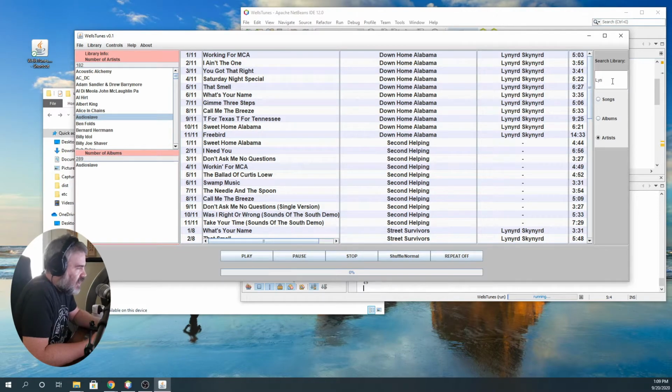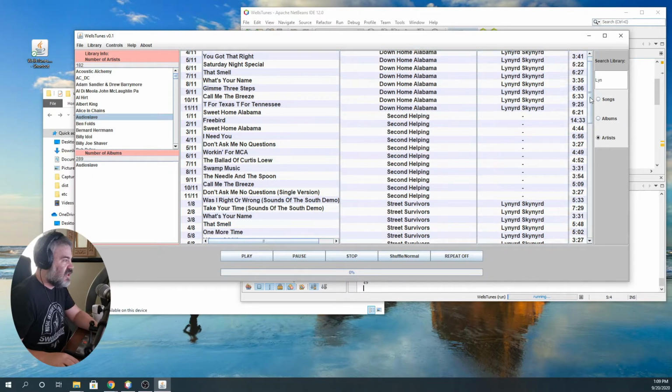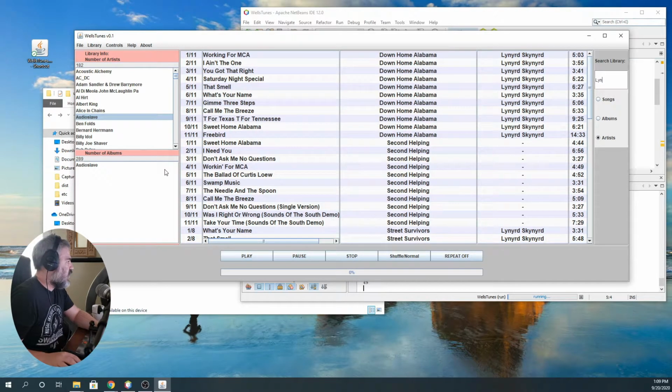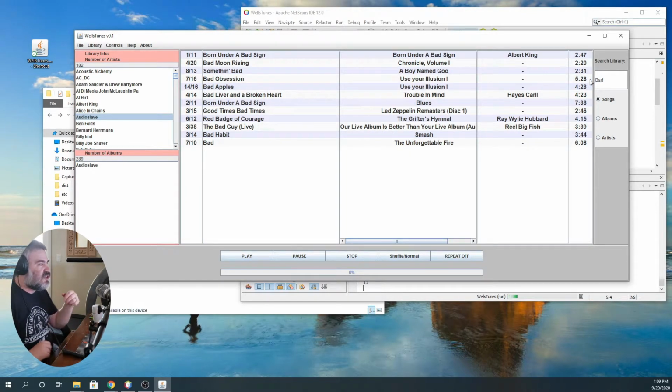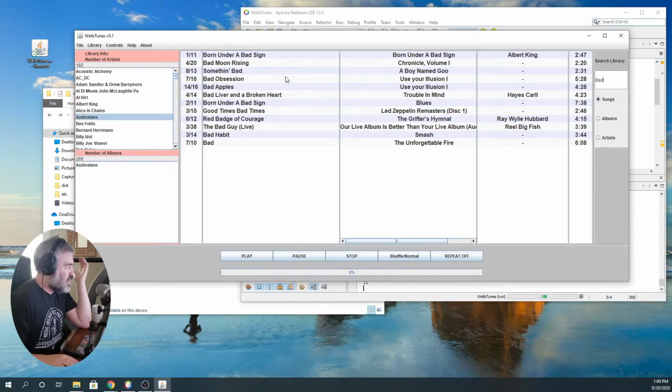So for artists, I wanted Lynyrd Skynyrd, so I type LYN and I get Lynyrd Skynyrd. And that's basically most of the search. It works for songs. We can type in something like that, and anything that has bad in it basically comes up, and it's fairly fast.